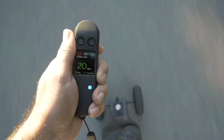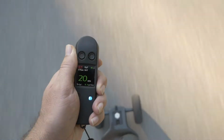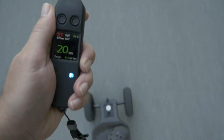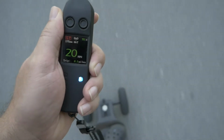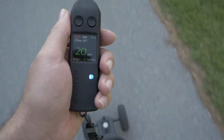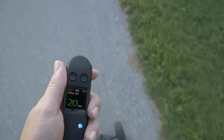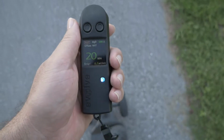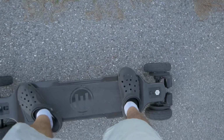But then once it hits about 20, it flats out really fast. Kind of surprised it doesn't go faster than this. But I guess it's understandable. It's geared like this. It's got plenty of power, so I guess it would do still really good on grass and stuff. Okay, I'm going to change this back to fast because GT is just kind of scary. I know it'll throw me off.